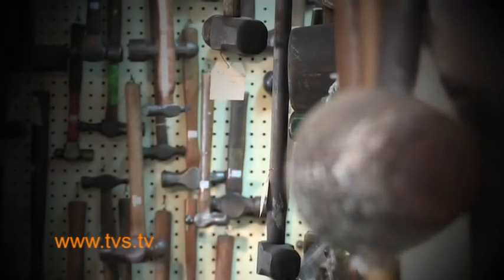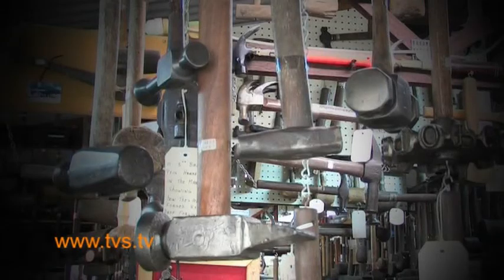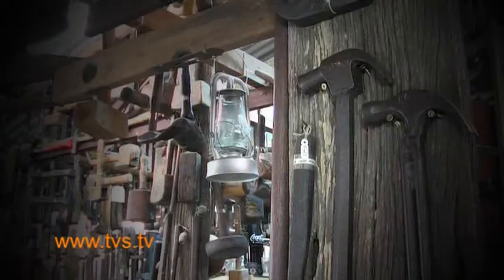I get into a lot of trouble calling it a garage or a shed. My eldest sons insist that I call it a mini museum. It was always the purpose to use half of the shed as my hammer museum, but in the last 10 years it's just spread and spread, so we've had to make other additions with other sheds and carports for the vehicles.